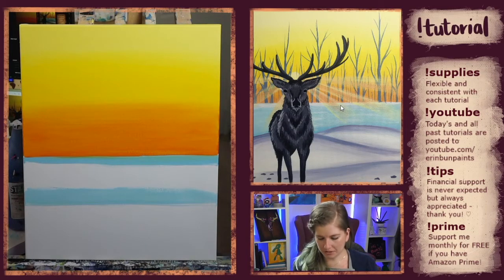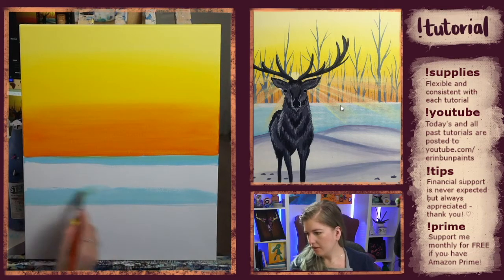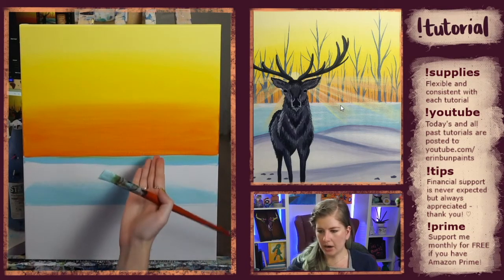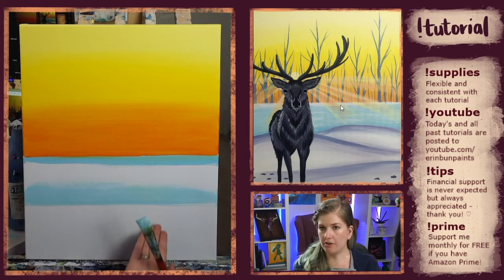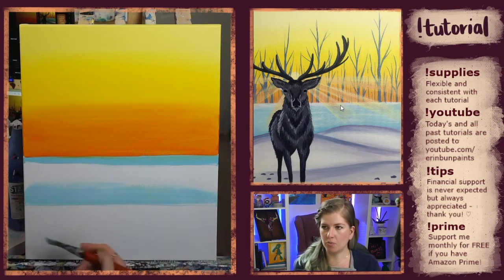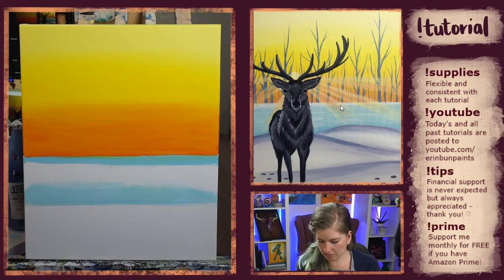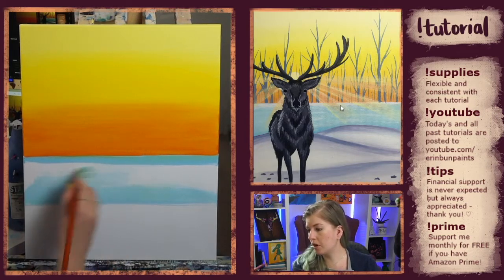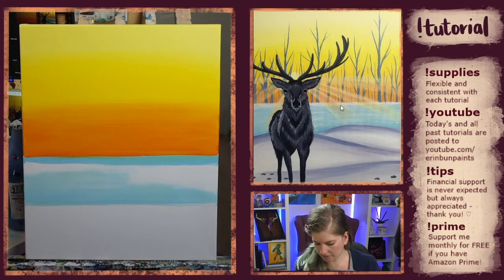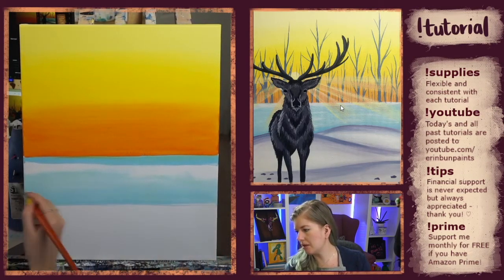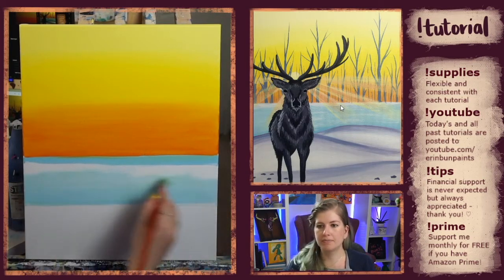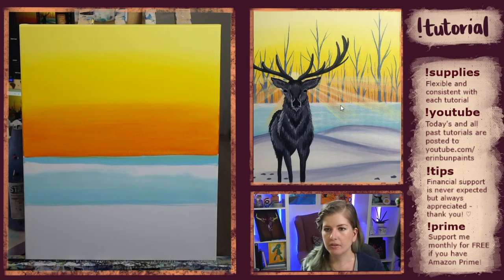I'm using light blue that I mixed on my plate, and I'm just putting that about 3/4 of the way down. If you're nervous about how far down you should go, I would go a little further than you need to, because we can always overlap with the white and the purple if we need to. So I wouldn't worry too much about going too far down. I would instead be worried about the opposite, not bringing it far down enough, because then you're going to have gaps. So I'm going about 3/4 of the way down, wiping back and forth with my light blue.